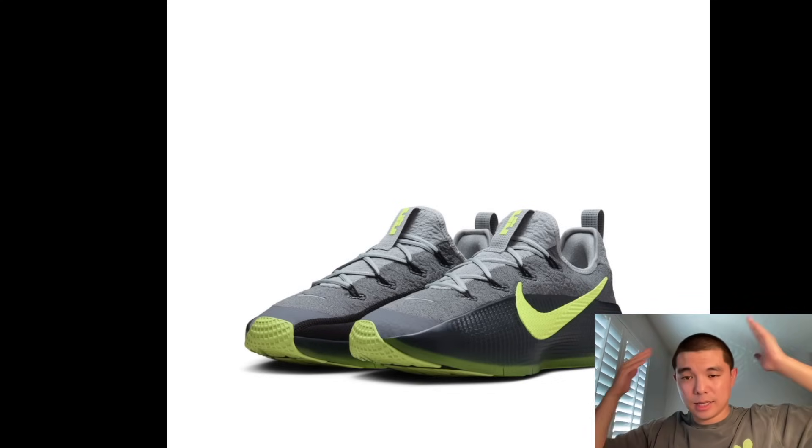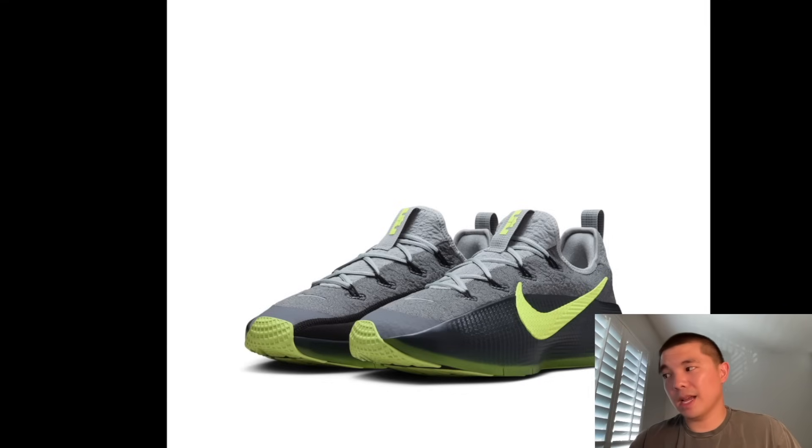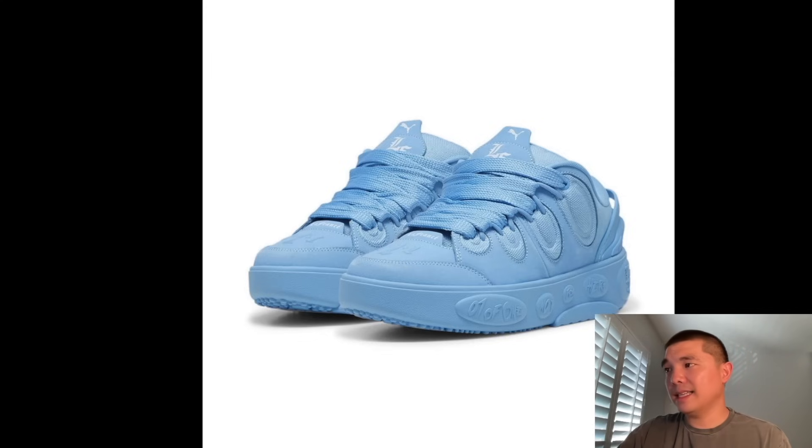We also got an official look at the LeBron Zoom Trainer 1 — I believe that is the official name. I'll be trying to get these. I don't think they will sell out, but maybe this first Air Max colorway will. These seem like a multi-purpose shoe made for training. Maybe I did see LeBron warming up in the Olympics in them — I'll do a little performance review just for fun. I do have this LaMelo LaFrance lifestyle shoe. I did see the red colorway in person but have yet to see these worn by anyone but LaMelo. I'm actually curious to see the sales numbers — I wouldn't wear it personally, but there's a market for everything. It looks like a skater lifestyle shoe, which is kind of crazy.